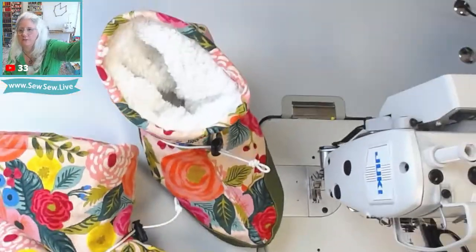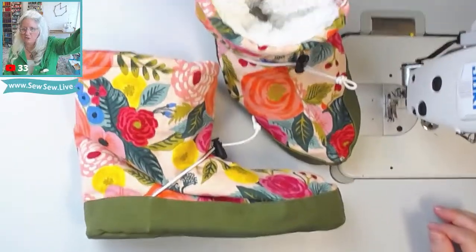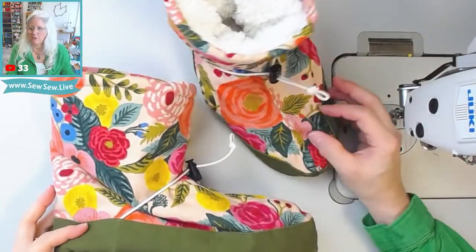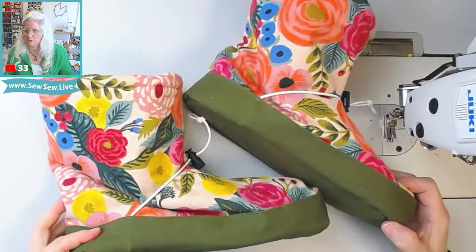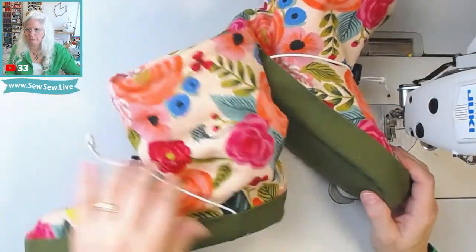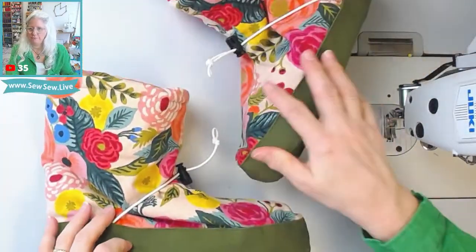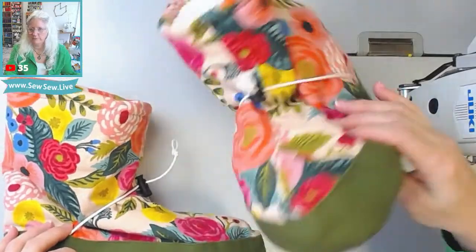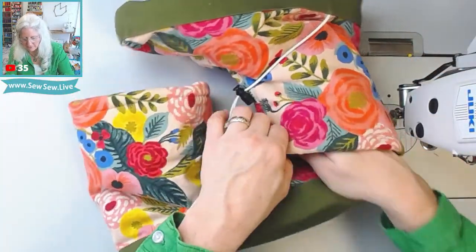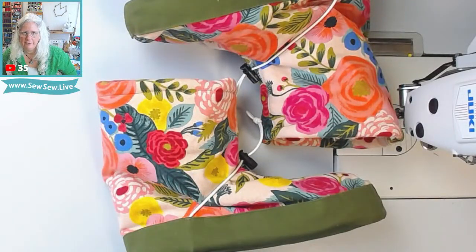Very cute. Cozy. God, the colors are just fantastic. If I made everything on my stream in these colors, oh, could sell these easily. Fabric makes the difference sometimes, right? Let's see, here we go, like that. There we go. Got them both on there. Cool. All right, well, enjoy your moon booties.